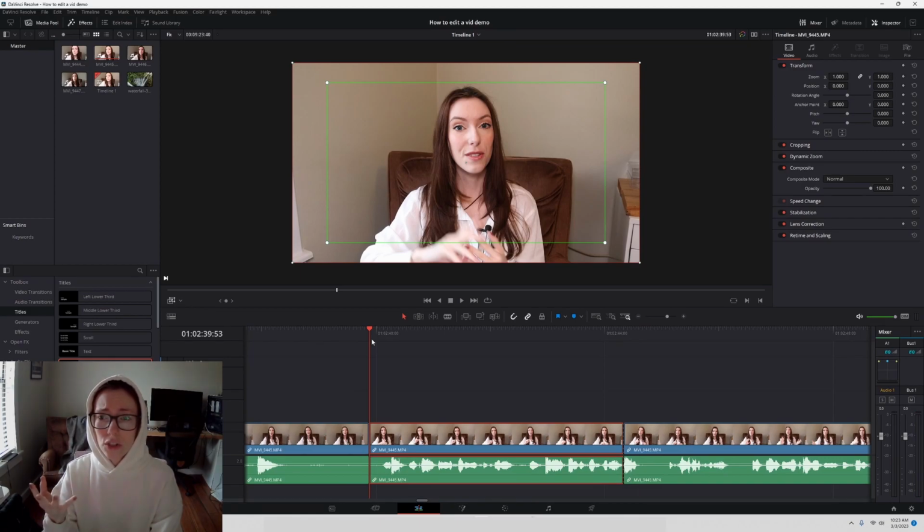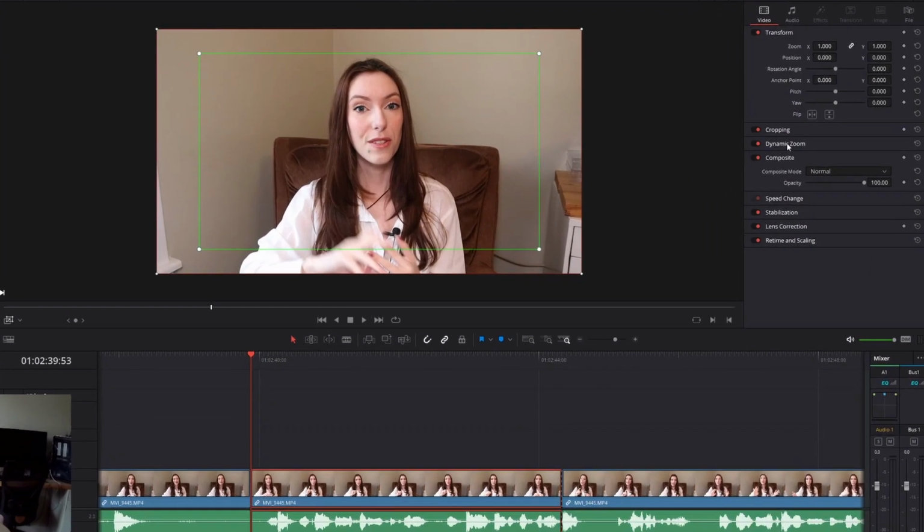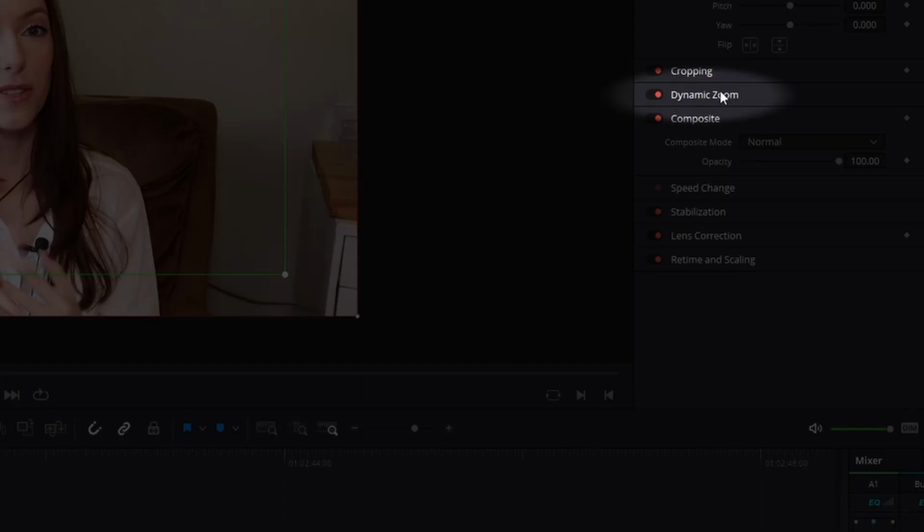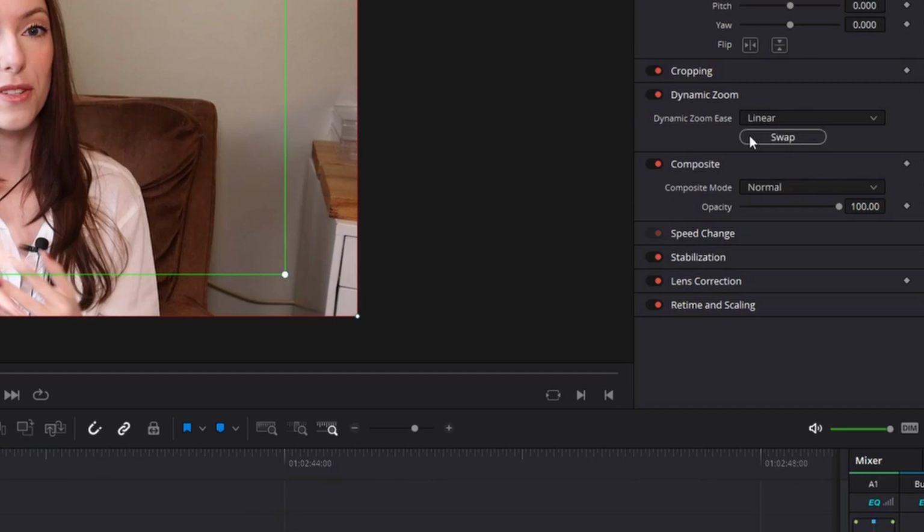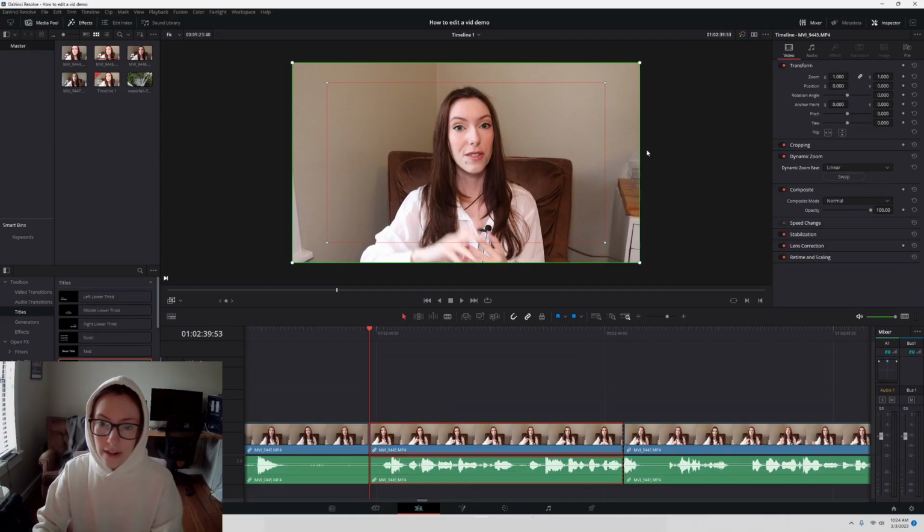First of all, we need to swap the zoom, because right now it's starting zoomed in and it's going out. But remember, we don't want that. We want it to start zoomed out and go in. So to swap, go to the right over here where it says dynamic zoom, which by the way, if you're having trouble seeing anything, make sure this is toggled on to the red. Once you have this drop down open, there's a little button here called swap. Click that, and then you'll see that green rectangle turned red. They switched spots. So the green represents where you start, and the red represents where you end. I want it to end more centered on my face, like that.